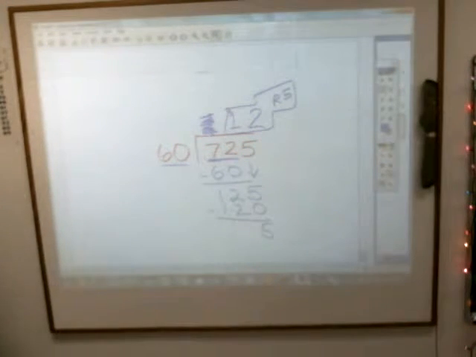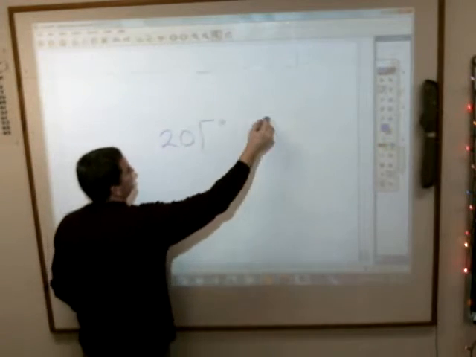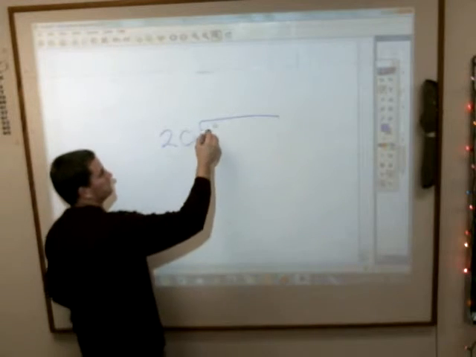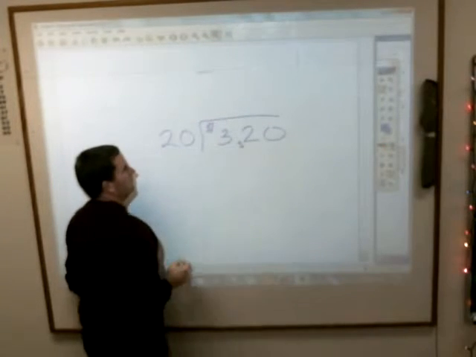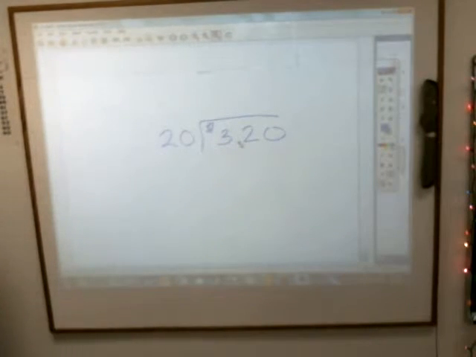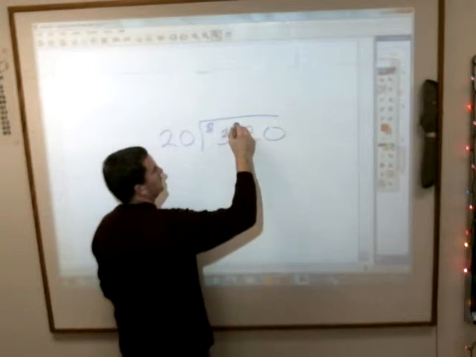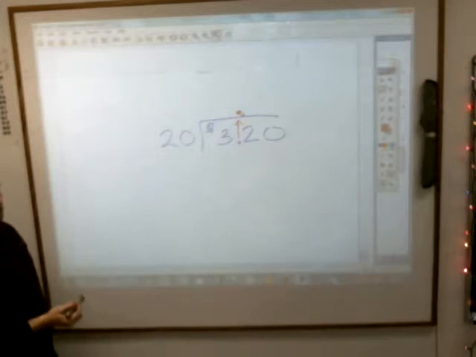Division by multiples of 10 is a very simple thing. What about a dollar thing? What if that's 20 into, what do we have here? $3.20. What about this? Anybody know what the first thing I should do here? A little helpful hint for you. Bring your decimal up. Exactly. Wherever the decimal is right here, you're just going to shoot it and put it right above where it is right there.